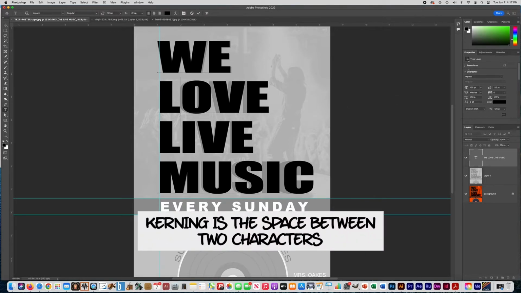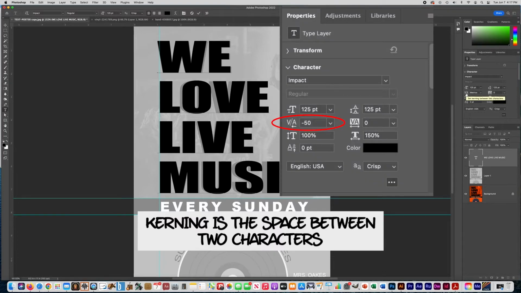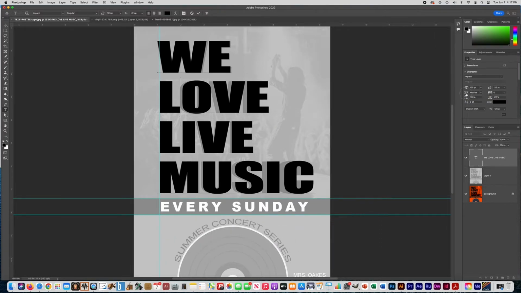So once again, if you go over here to properties, and this is the kerning right there. Once again, if you rest your mouse over that, it'll tell you. And you notice how it gives me this finger with these arrows. If I click there, it lets me drag out a number. So if you just do that really slow, you can drag it until it gets to be on top of the template that I gave you. So it's -50.